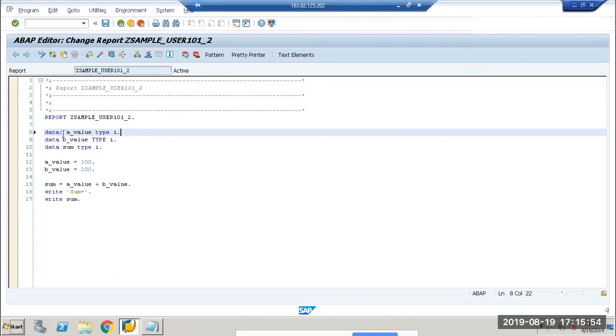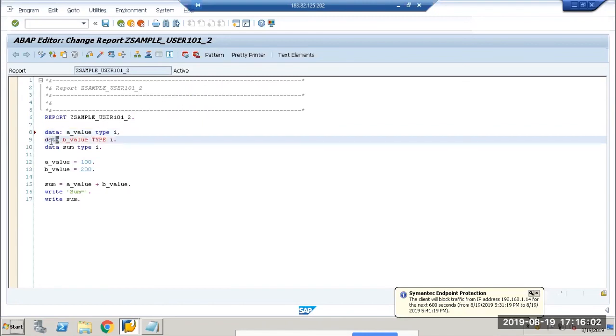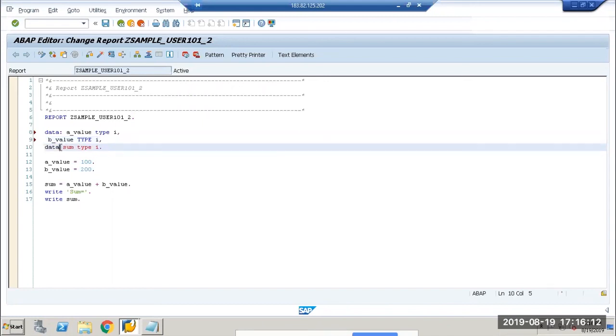You should use DATA, and after that the chain operator. Instead of a period, you will use a comma, and you will remove this DATA, and then here also a comma, and finally here also I am removing DATA, and the final line should have the period. Okay. So this is the usage of the chain operator.